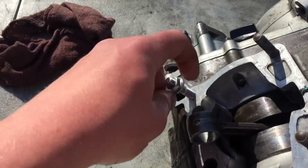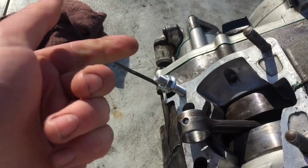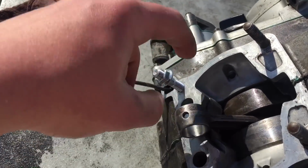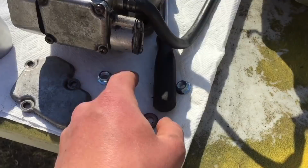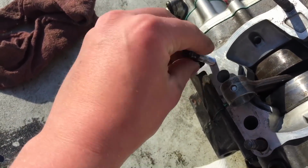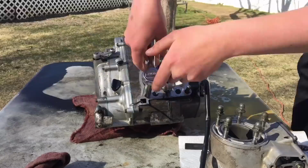I just started to tighten this on, and I just realized since there's a space that the bolt's gonna have to stop and it'll tighten. So what I'm gonna do is I'm probably just gonna use an older nut, so just in case it strips or anything, it won't be a big deal. Take the old one, tighten it on all the way, and then probably just take the ratchet and tighten it all the way down until it matches the others.